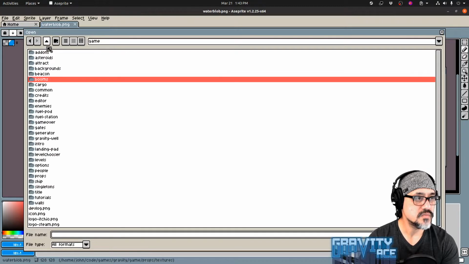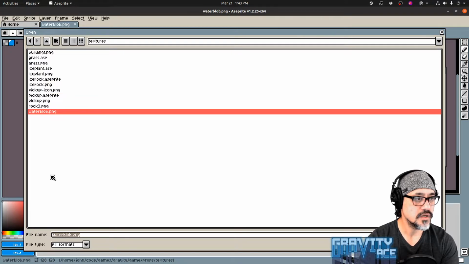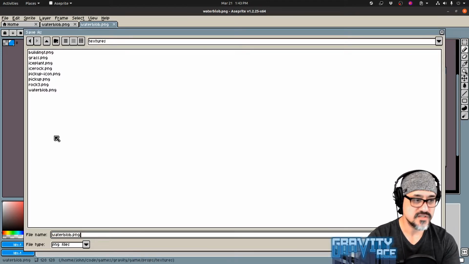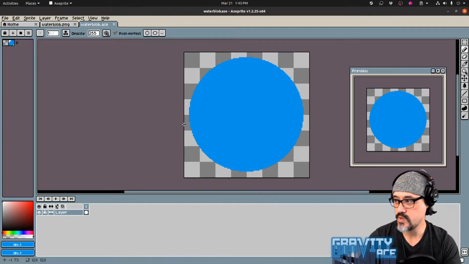Where would this thing be? This would be in props. Textures. Okay. So it's just a PNG file. So what I'm going to do right off the bat is just save it as an Aseprite file, and then I can get all the layers and animation frames and so on.